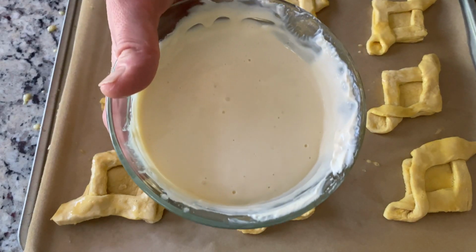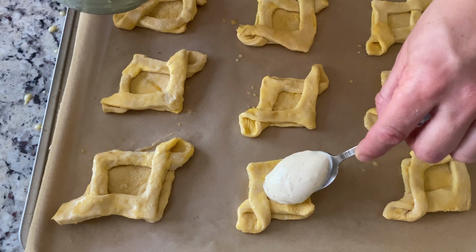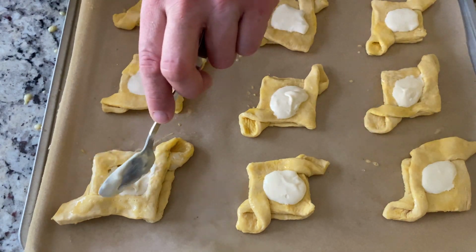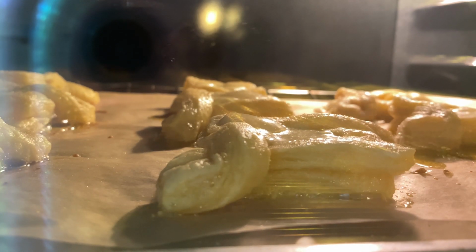Fill the cavity of each pastry with some cream cheese filling. Then bake in a 350° Fahrenheit or 180° Celsius oven until full flakage has been achieved and the pastry is a light golden brown, about 20 to 30 minutes.